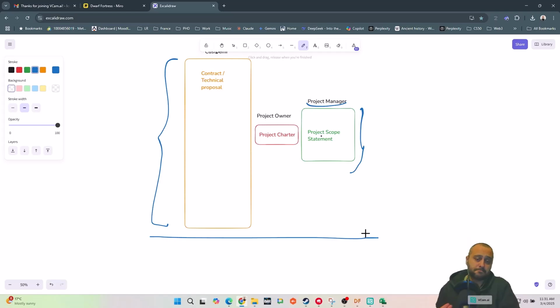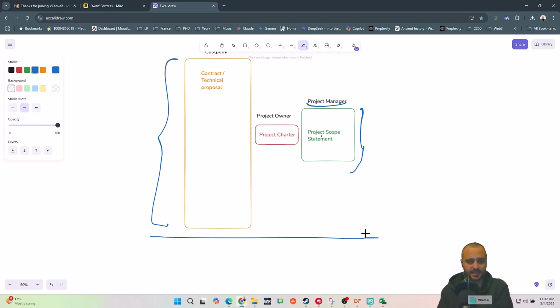Okay, and now a valid question is raised, mostly from top management. When we have a contract with complete details, why do we have to write a project charter and why are we creating a project scope statement? It's annoying. Everything is available in the document. Why are you not going to read the document? Why did you create a new small document and ask me to review and approve it?